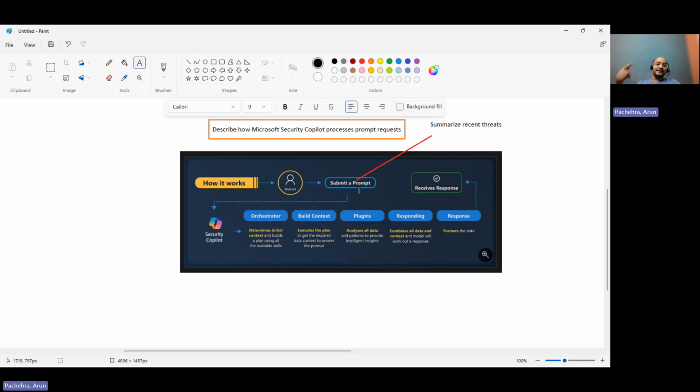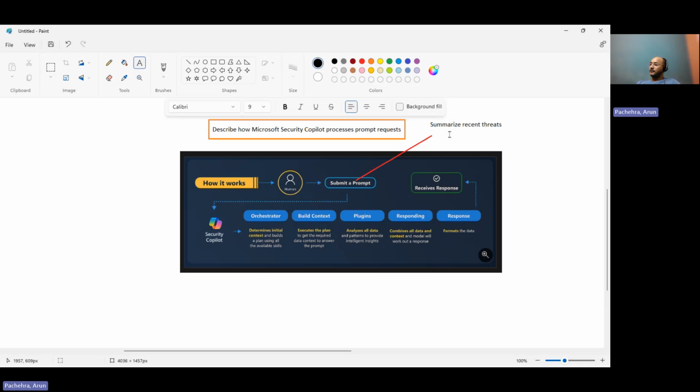Let's suppose this guy writes this prompt in the Security Copilot prompt area. Now what happens at the back end? All those steps we need to understand, because Copilot doesn't look for a static answer. It thinks about what you are asking. It is exactly like ChatGPT, an LLM, but the data will be coming from your subscription, from your security resources, right? So that's the reason there are a few steps involved that we need to see.